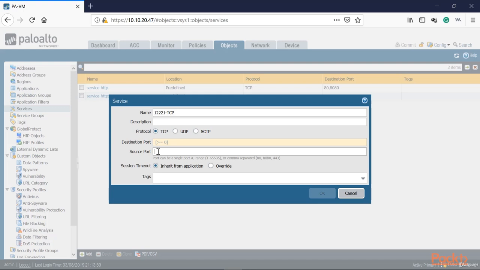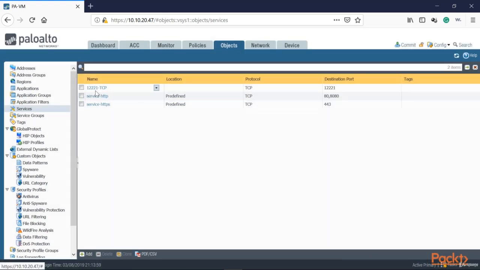In this case, because we're getting a destination NAT, we have to allow the port inbound. We have 12.221 open inbound on the server. So anyone from the outside is going to be able to hit 12.221 TCP by just adding this as a destination port. We're going to go ahead and 2.2.2.1. We'll click OK. Now we got that first one.